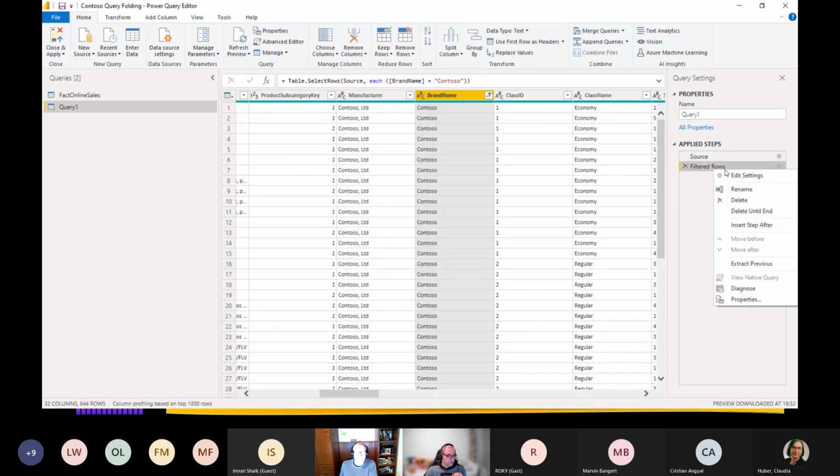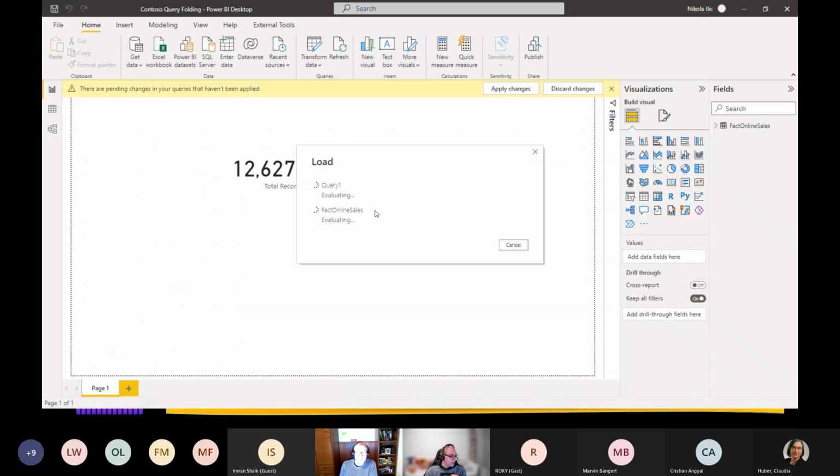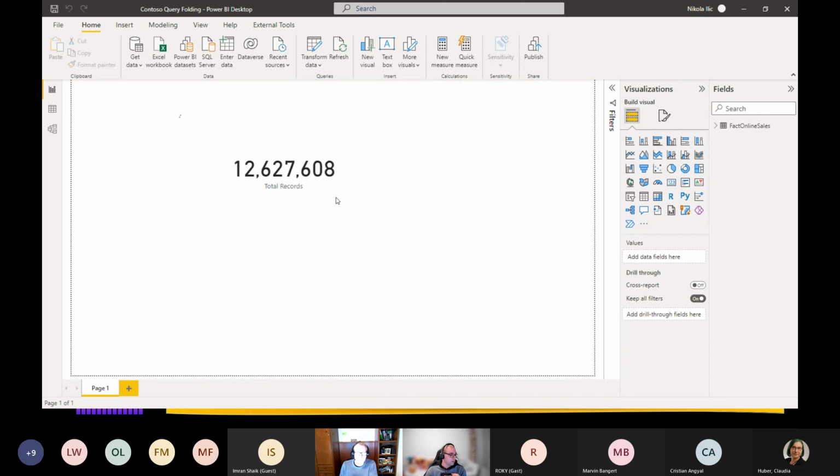Now, if I right click on this step where I filtered out data, you see that the View Native Query option is disabled. So what will happen if I hit Close and Apply? Power BI will load 2.5 thousand rows, and then it will filter out those that we don't need and keep only those 600 and something rows.